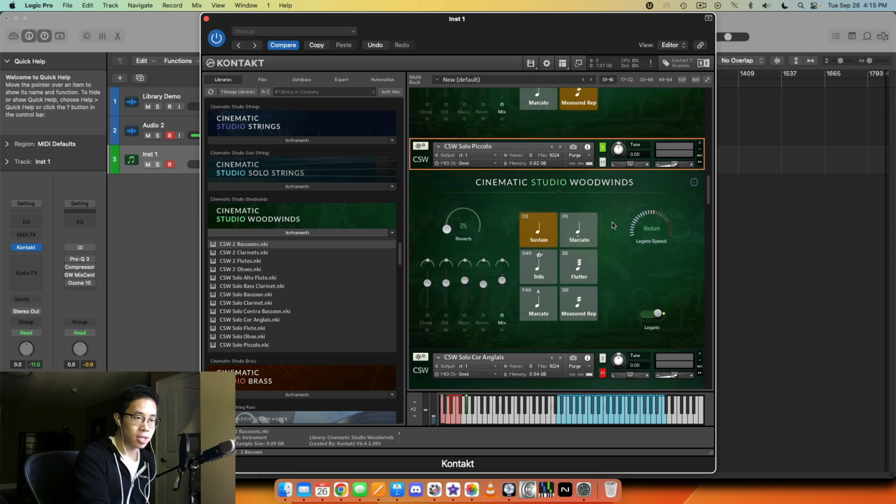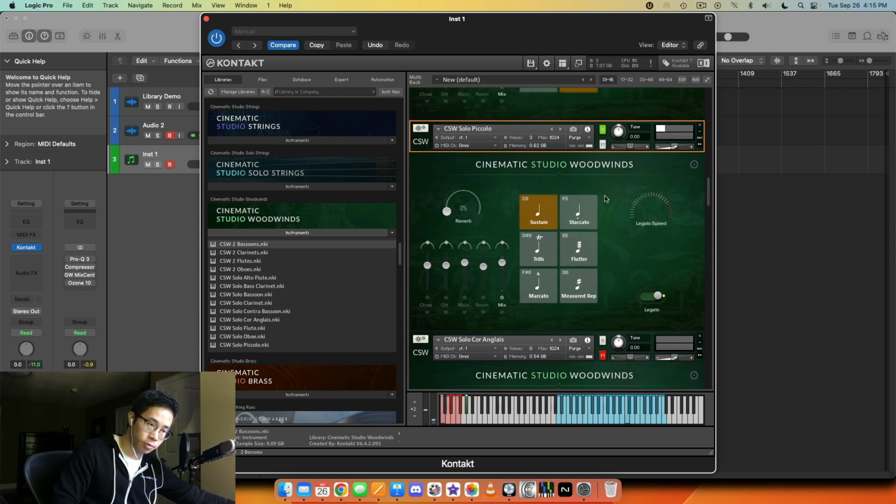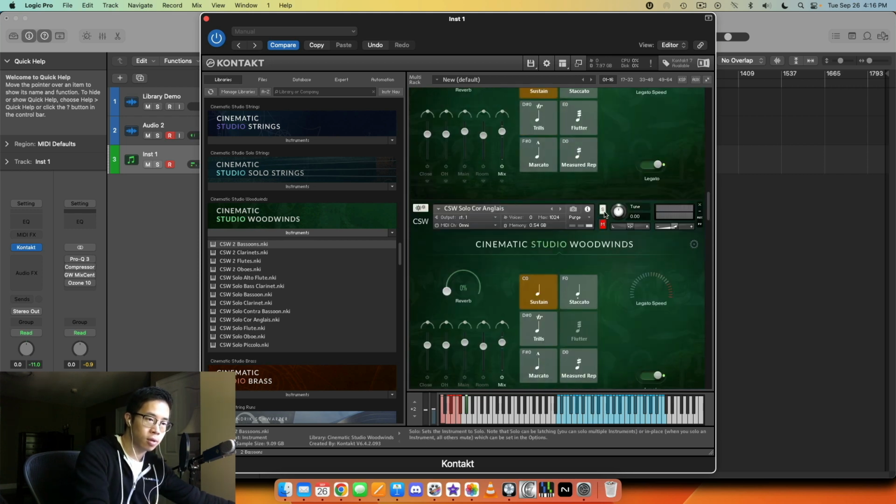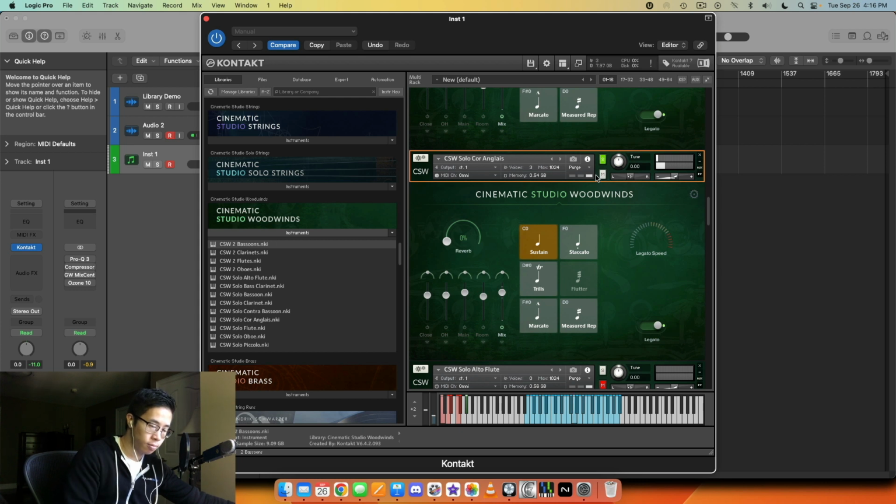So let's get into these doublers. We have the solo piccolo. Let's have a listen to the English horn.